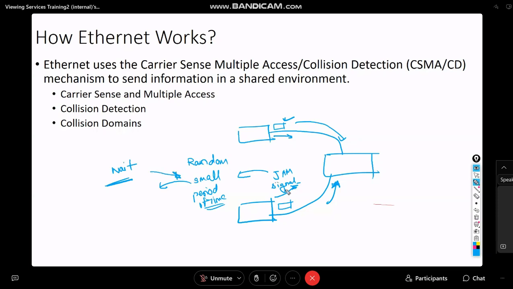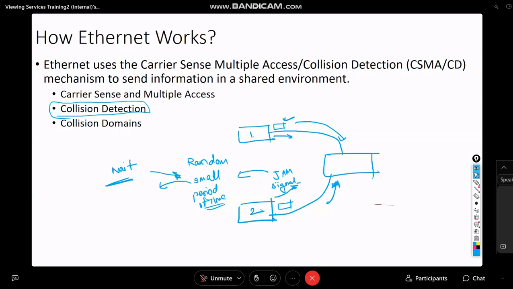This is the jam signal, which is used for a random period of time during which the two machines will not send any kind of data, and again they will start sensing the wire. This concept is implemented with the help of collision detection. This whole concept is how the collision is detected and avoided.